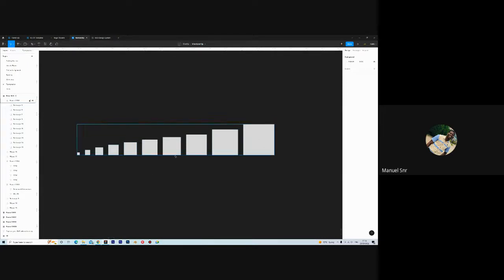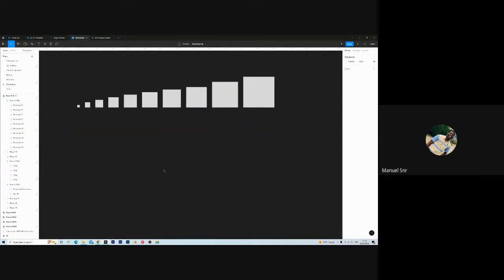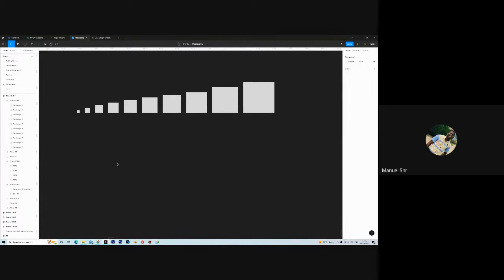So that's how. Now, how do you use this spacing? So say I'm to design a card. Let's say an e-commerce card. Things I need from an e-commerce card: I need the image, of course. I need the content.